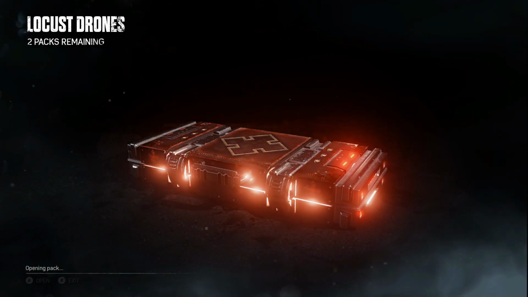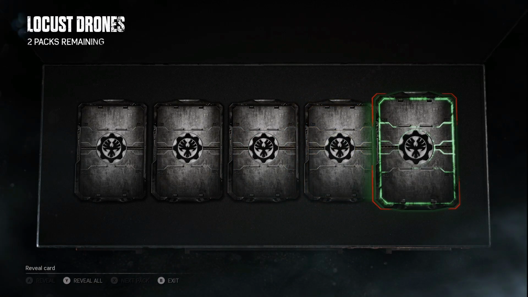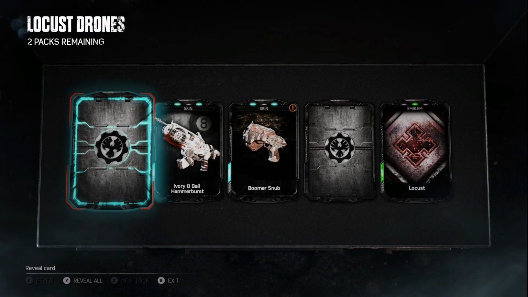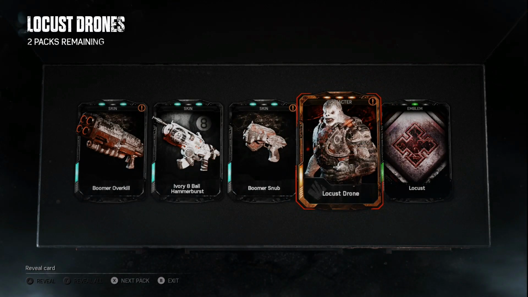So the Coalition just announced the new Gears of War 4 August update details. Keep watching to find out what the 2 new Gears of War 4 maps are, who the craftable character is, and find out what the Horde event and the multiplayer event's going to be later in August.